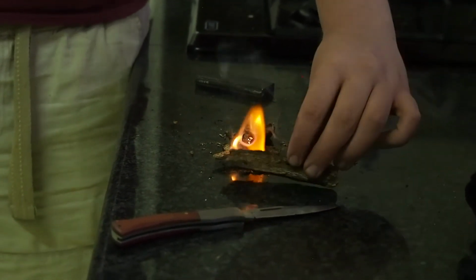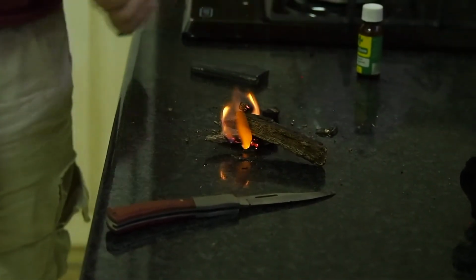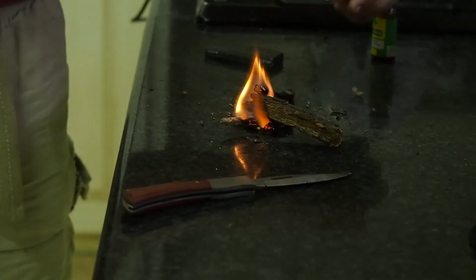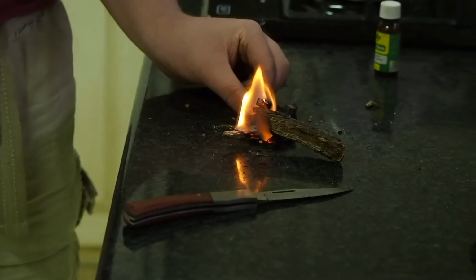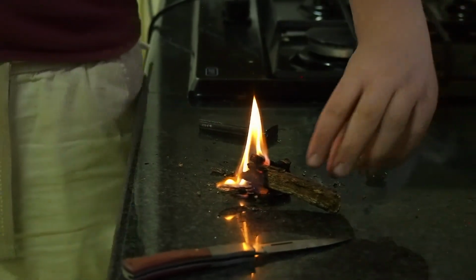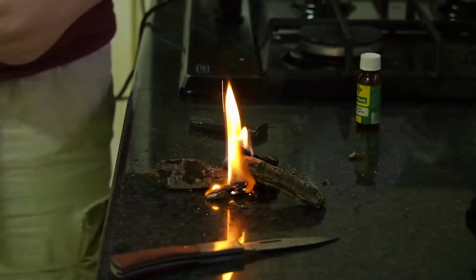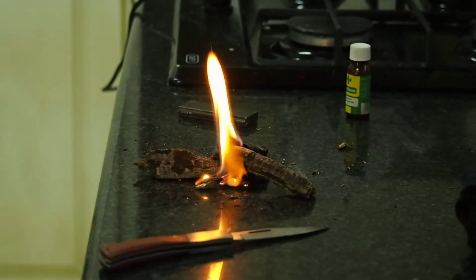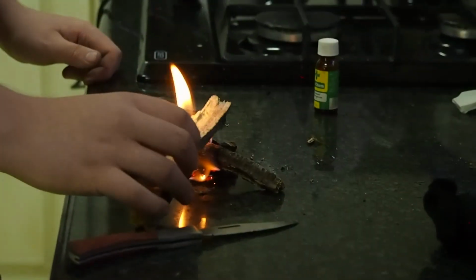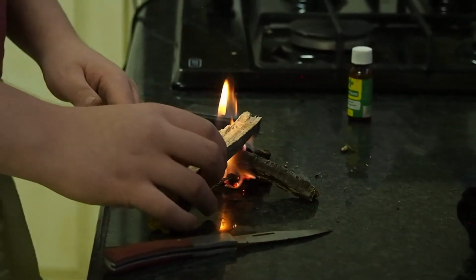Start doing this. Bigger and bigger. You can see you've got a decently sized fire here, and you can start building this up slowly but surely with bigger and bigger things. Just got my little extractor set up so I don't set off the smoke alarm. Start going from here and you just start gently.